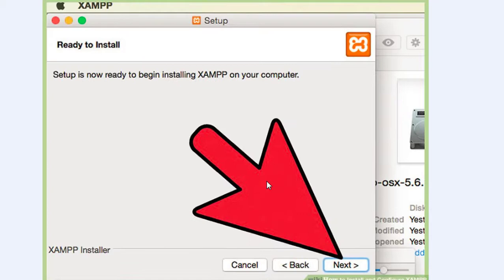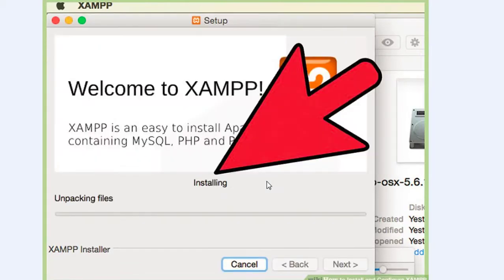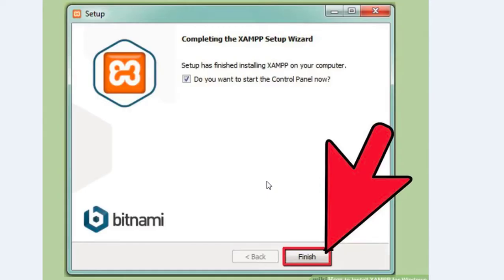Again click on next. Go on clicking next, and XAMPP will start installing on your computer. It may take a few minutes to install properly. After installing, you can click on finish. You can untick this box if you don't want to start the control panel right now. Just click on finish.